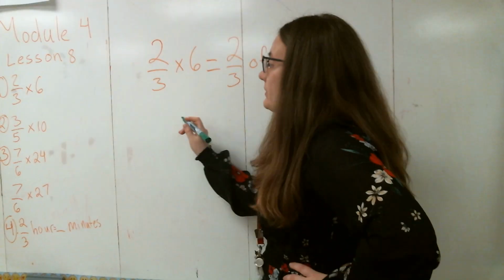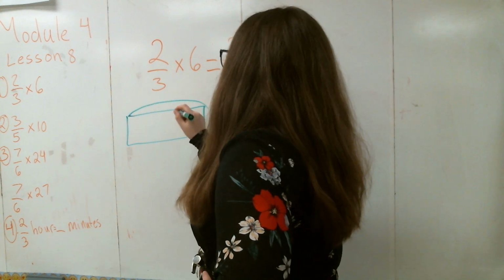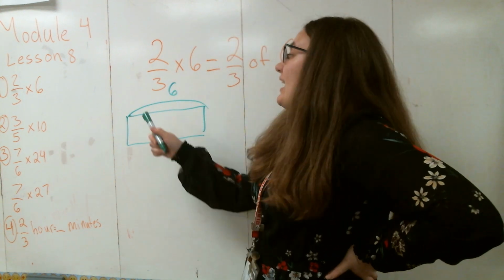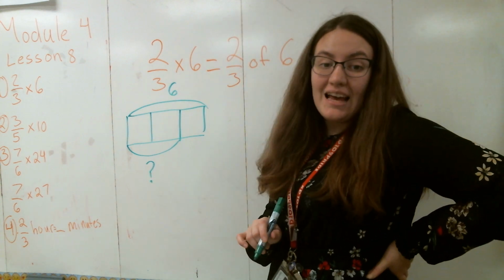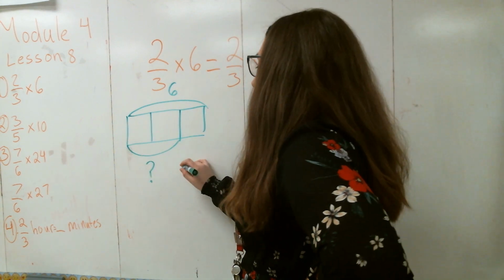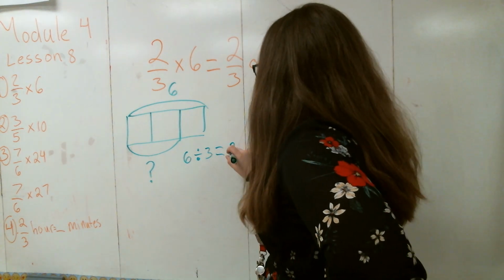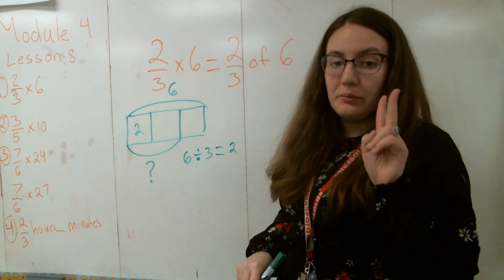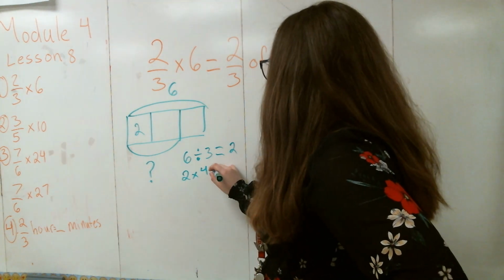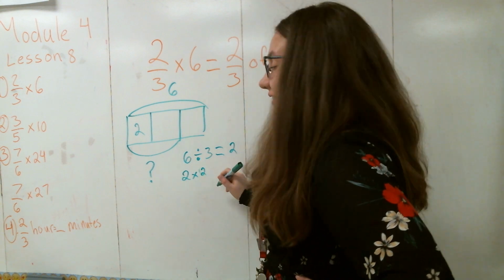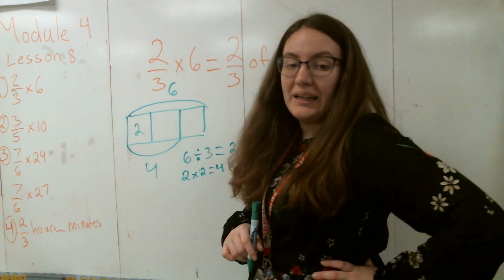So normally when we solve these problems, we last learned how to do a tape diagram. So I could still do a tape diagram to solve these. I could show that this entire tape diagram is equal to 6. I could split it into thirds. I know I have to find 2 of these thirds. And I need to figure out what 1 unit is first. So 1 unit is going to be 6 divided by 3, which equals 2. So I know that 1 unit equals 2, but I need to find what 2 units equals. So that would be 2 times 2, got a little ahead of myself. So 2 times 2, and that would give me 4. So all together, 2/3 of 6 will give me an answer of 4.